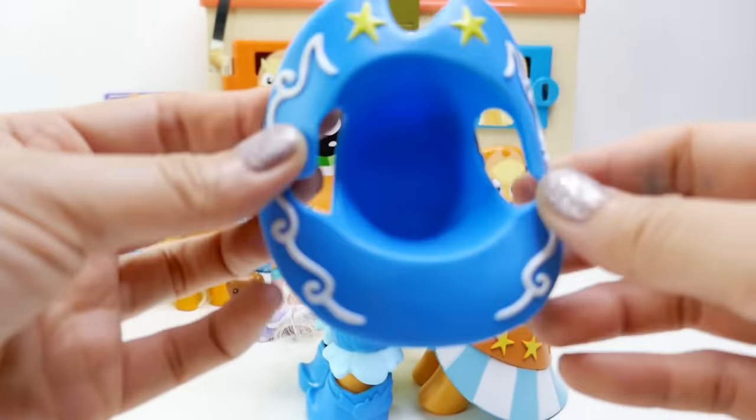Oh, and back here we have a Hatchimals collectible 5-pack. Let's open it up and see what we get. Here are the eggs, and we are going to start with this super cutie here from the farm. This is a nightingale goat. So this one is a little green goat. Isn't that cute? Oh my gosh, look at the little wings.